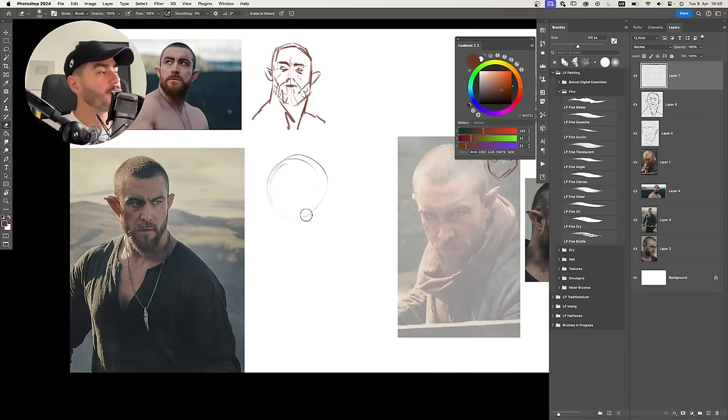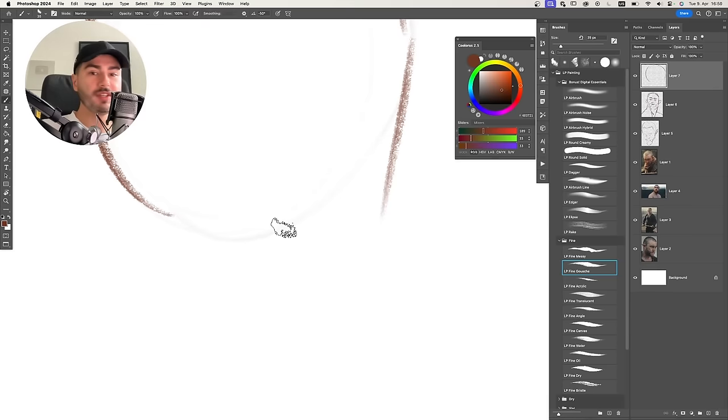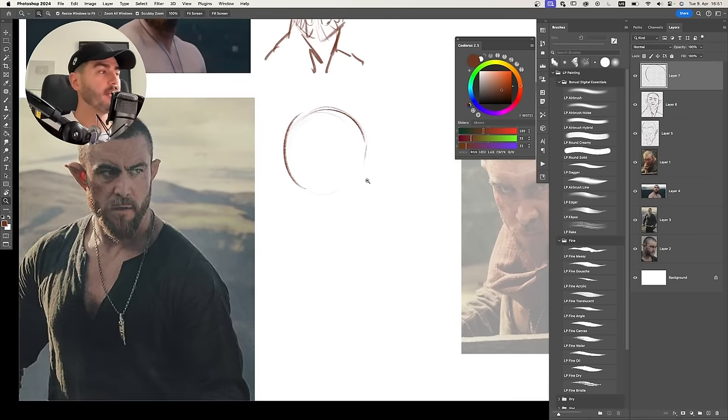And right now for the eraser, I am using the airbrush right here. You don't have to use the airbrush for the sketching part. I like using the airbrush because, as you can see here, it lets me still see parts of the sketch, so I don't have to restart every single time.